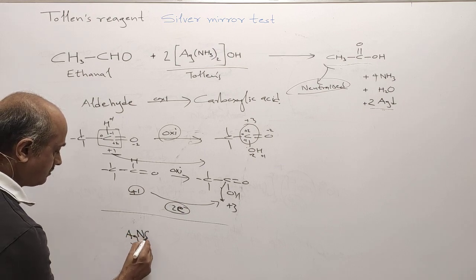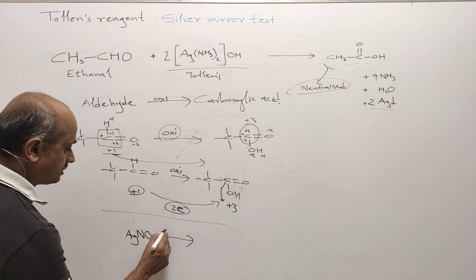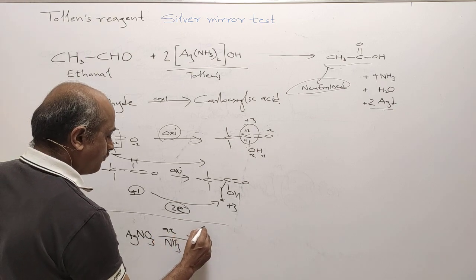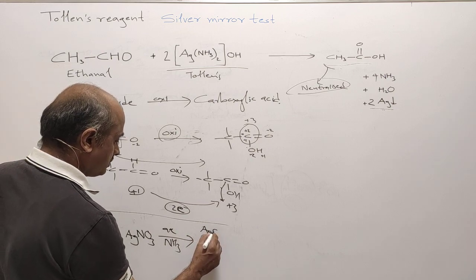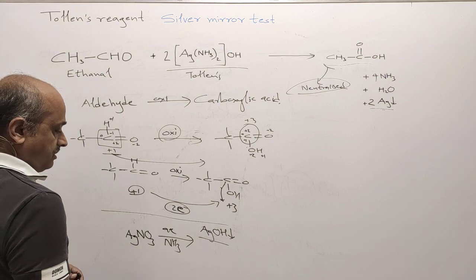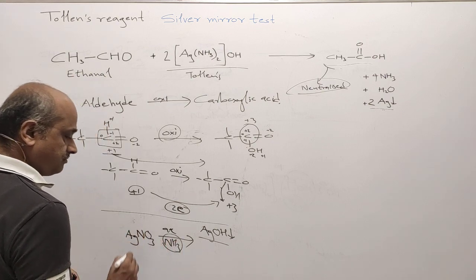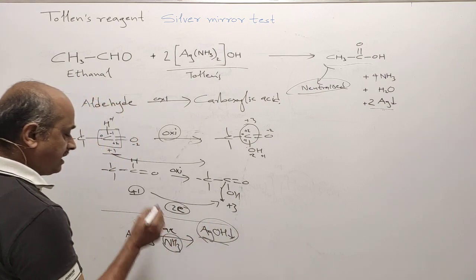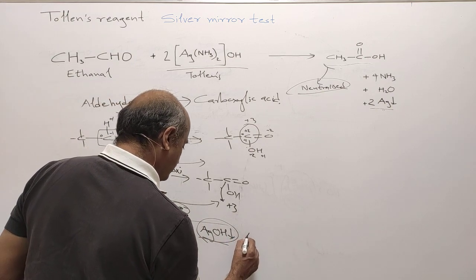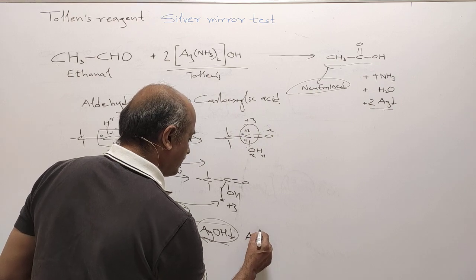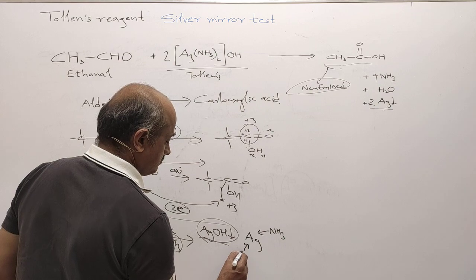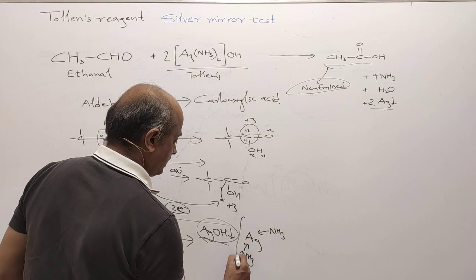And silver, although it is written in this fashion, Tollen's reagent, actually it is silver nitrate added to water in presence of ammonia. Now it is expected that with water, silver nitrate will get converted into AgOH, which is sparingly soluble and will give a precipitate. But in presence of ammonia, we can avoid this. That is why we take ammoniacal silver nitrate solution. And what we get is, silver forms a coordinate covalent bond with 2 ammonia molecules, neutral ligand.